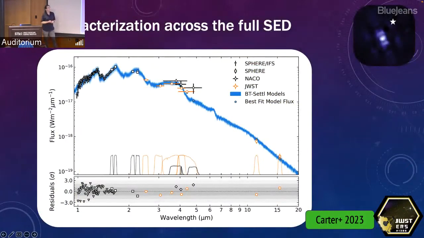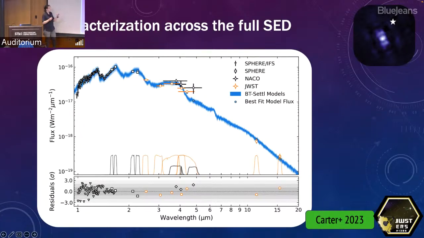You can, of course, also put those points on an SED. So here I'm showing you in black all of the existing data, so all of the ground-based data for this system. And then in orange, the JWST points that we detected across the NIRCam, and then also the 2 MIRI points as well. These are the first 2 exoplanet images of any exoplanet beyond 5 microns.